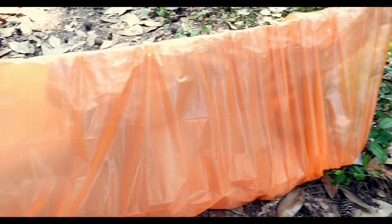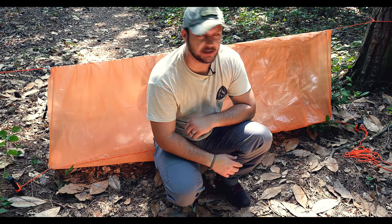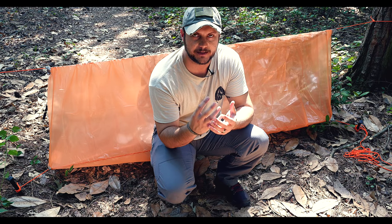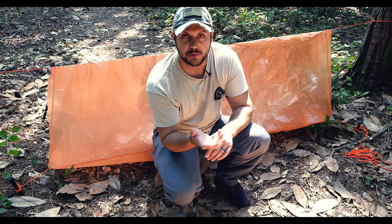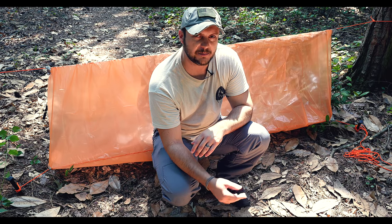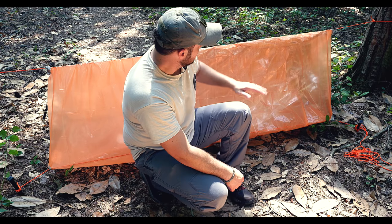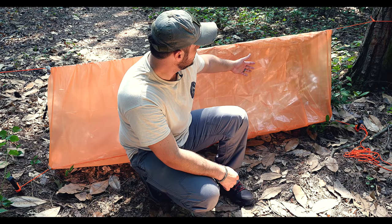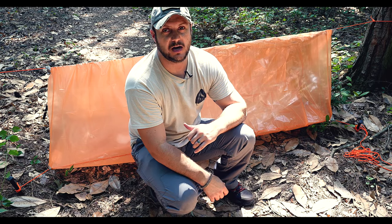Now you can see we've got the reflective mylar on one side reflecting that heat — that's going to keep us warm. This was the five dollar bug out or survival shelter. A survival shelter should be small and easily carried. Depending on what bag you use, you can actually wrap it down small enough to put in your back pocket. Also, if you get a fire going out here, it will kind of simulate the old Mors Kochanski super shelter — this open side reflects off the other side and really brings the temperature up. This thing was so hot I was pouring sweat just a few minutes in.